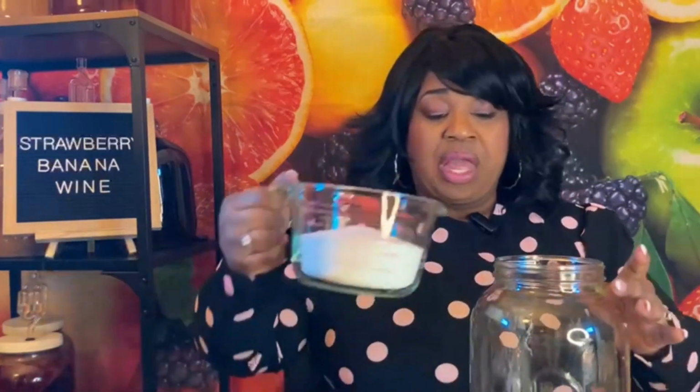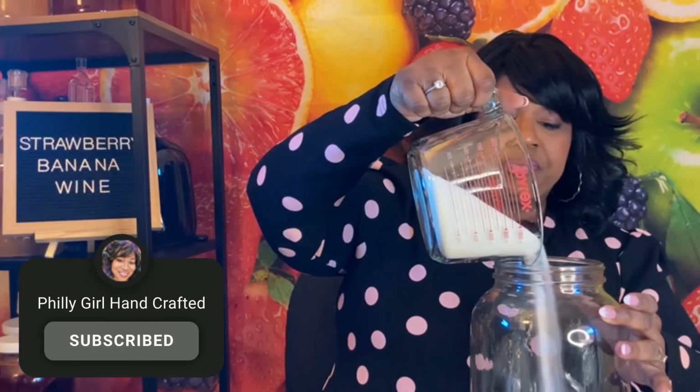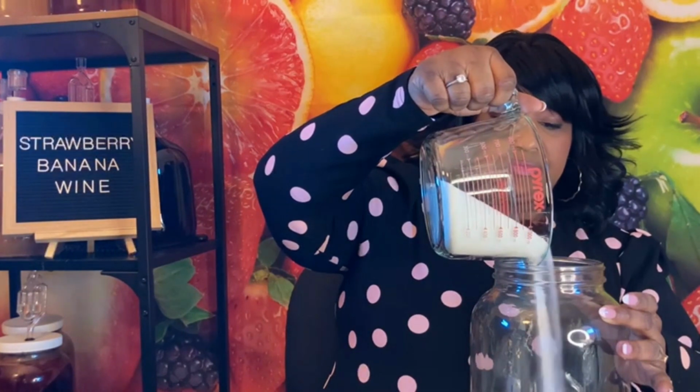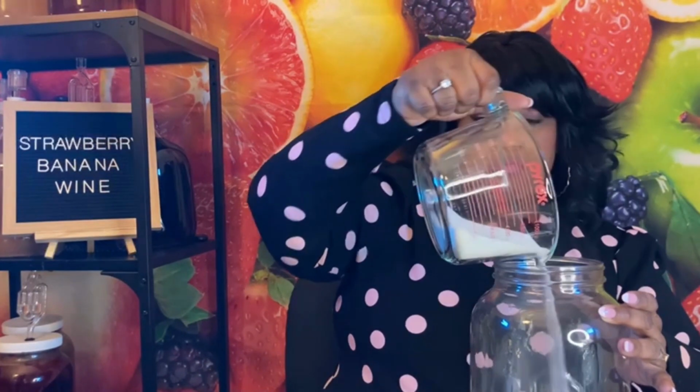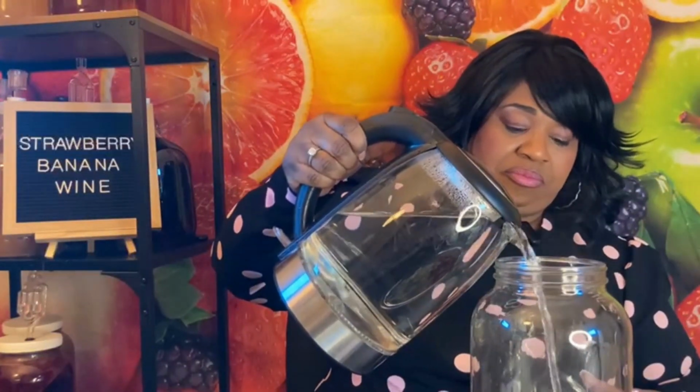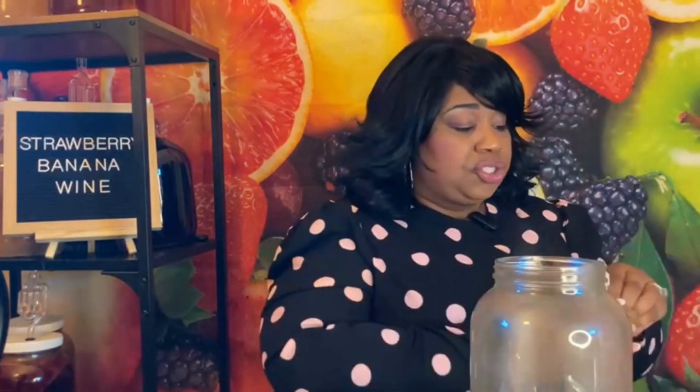Okay, let's get started. The first step is going to be to add our sugar to our carboy and add some hot water to dissolve it. I'm going to start with 2 cups of sugar, and I'll reserve a half cup just in case we need it. Yep, that was 2 cups exactly. And I'm going to add about 2 cups of hot water, just enough to cover the sugar. And we're going to stir the sugar until it's dissolved.